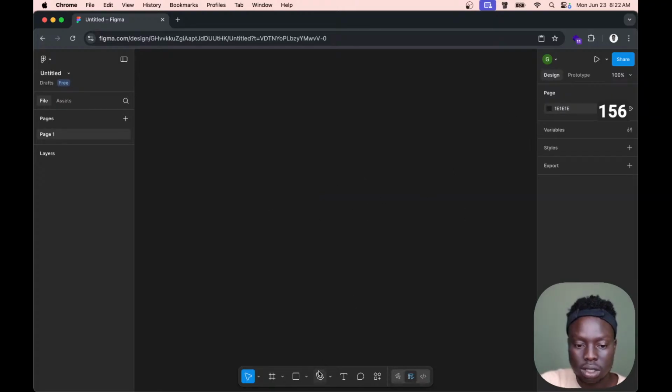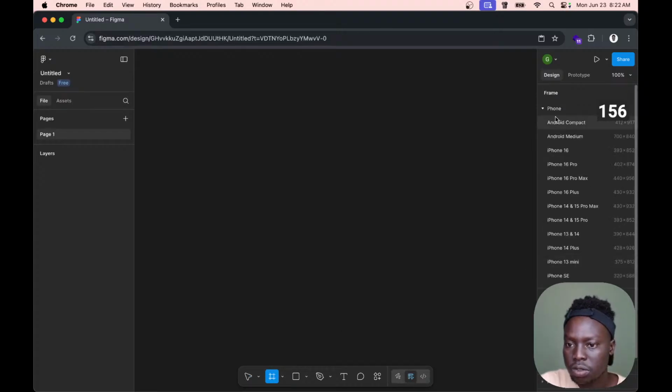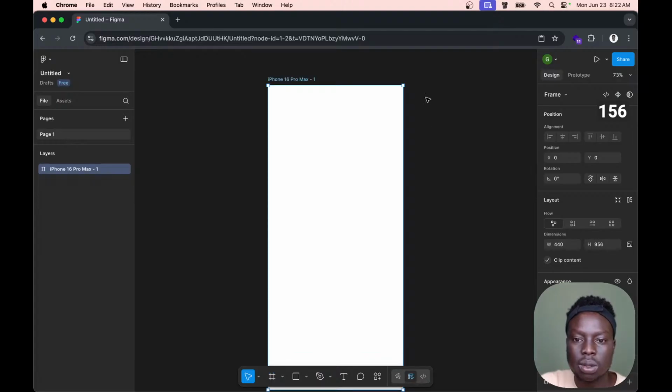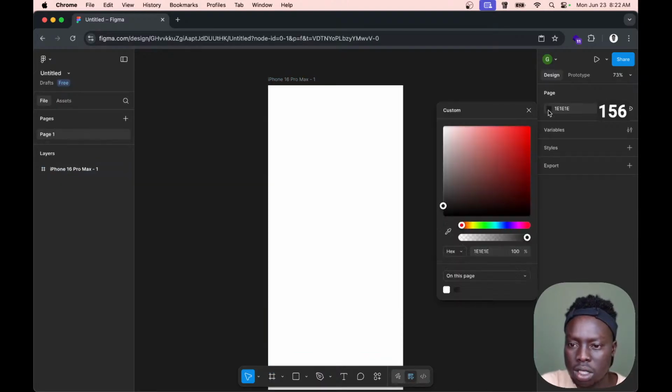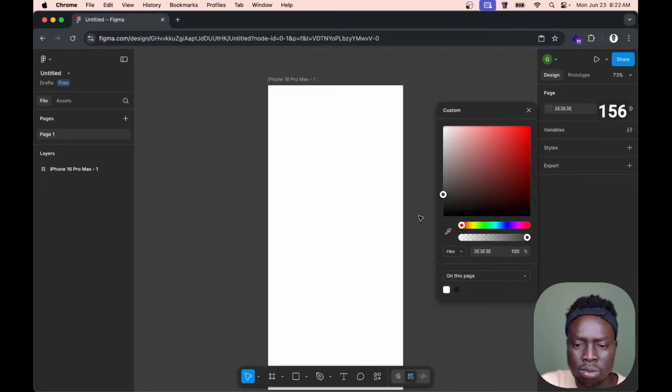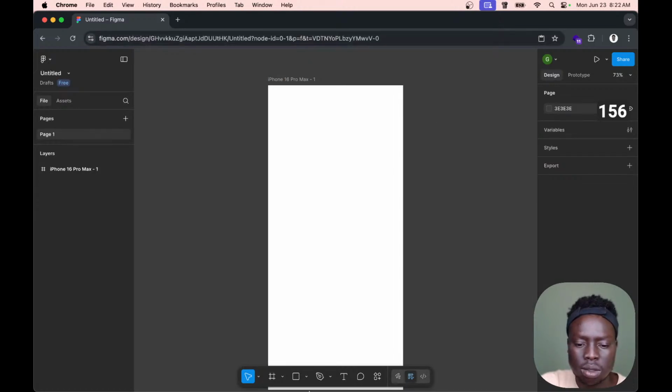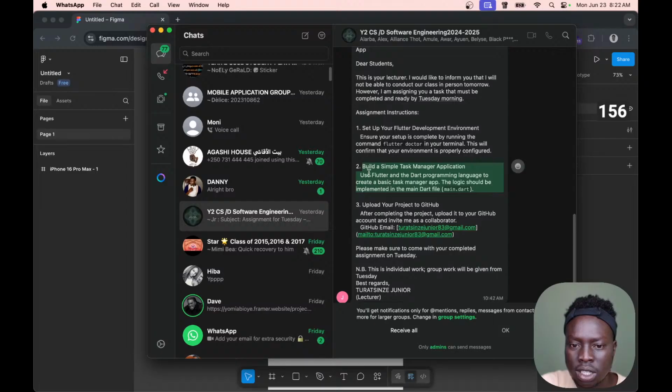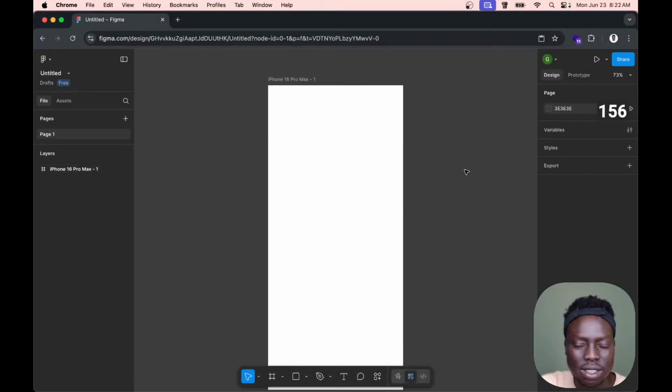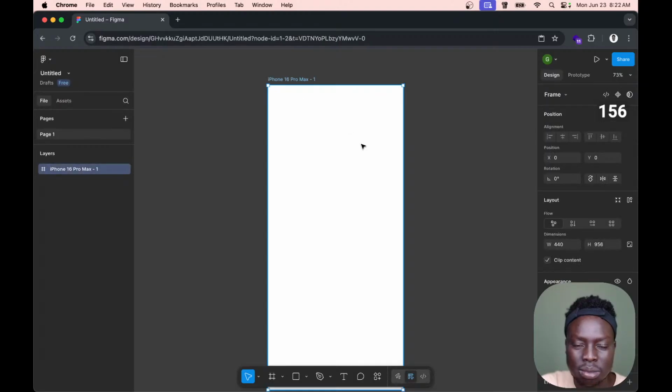Right. Let's start a new frame, and we're gonna have something like iPhone 16 Pro Max, right? So yeah, and I just want to make this background a little brown like this. Remember there's something I wanted to pick, right? How do you even use this stuff, bro? It's just so annoying when it doesn't do what I wanted to do. All right, I think it's just gonna be here.